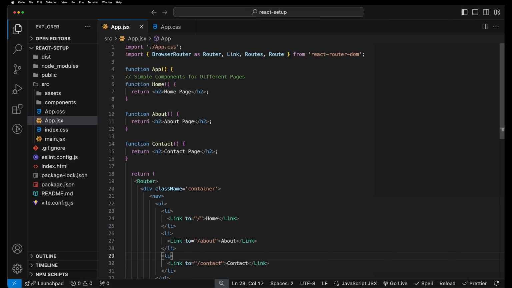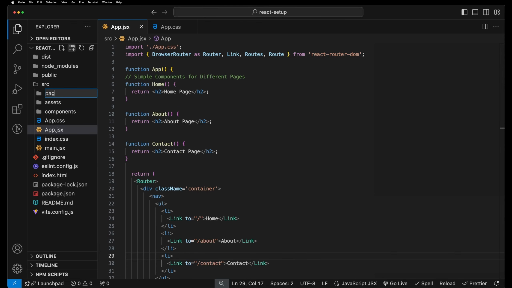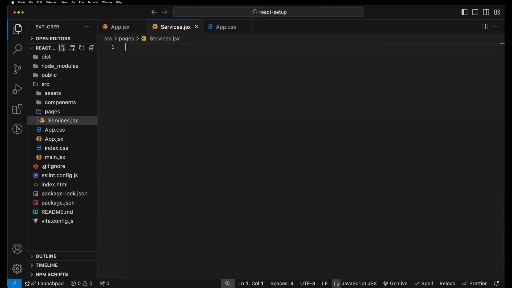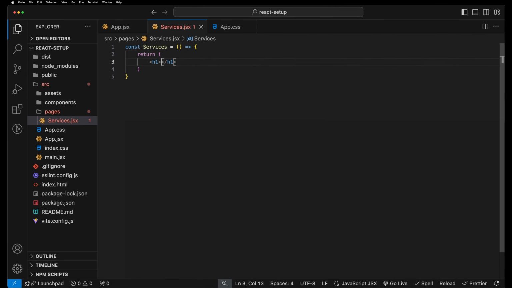Now, another way you could do this, if I was to create a new folder and say pages, and then within there, I'll create a new component and I'll say services, and I'll put services.jsx, and I'll put const services, and I'll do a function, and I'll return h1 that says services page.